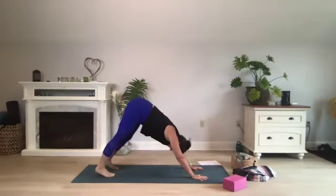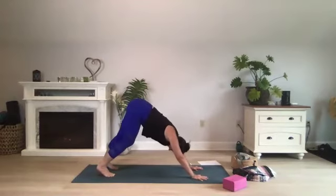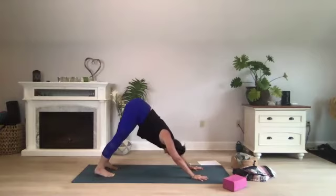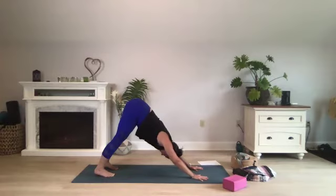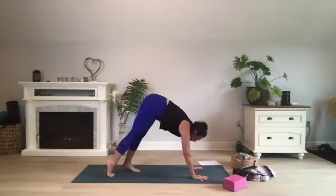This is your chance to get integrated between your body, your breath, and that busy, busy mind. So straighten your arms, feel your arm bones pulling into your shoulder joints. Straighten your knees, feel the extension through the backs of your legs as your heels press down, and let your chest come soft between your arms towards your thighs. Take a big breath in and take a big breath out. Take another big breath in. And on your exhale, open your eyes, look forward, raise up to your tippy toes, and walk yourself forward.